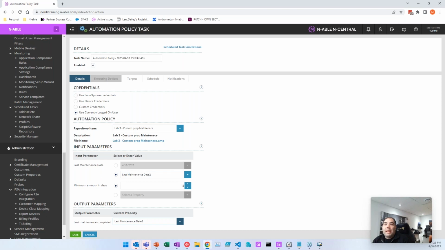So what I'm doing is taking an input of a property and giving it to the automation policy. The policy will run and do whatever it's going to do. Once it's done, it will come right back and output that value back to that property. I do this in scenarios where some people say, I want to run this script every day, because sometimes it doesn't run, or it can't run because the machine's offline or whatever. So they run this every day, and the system says if it's been less than 15 days since that last date, just skip over yourself and output the old date. And if it's been more, then update it so that next time I don't run for another 15 days.